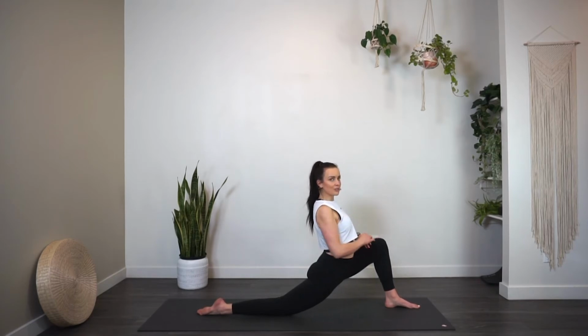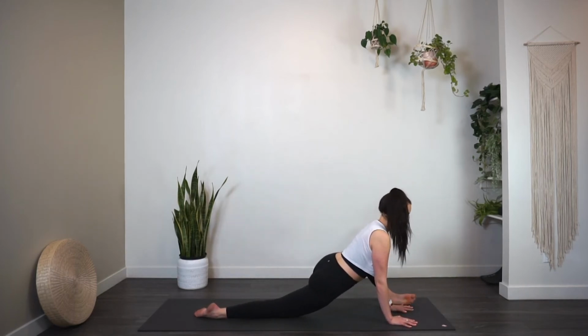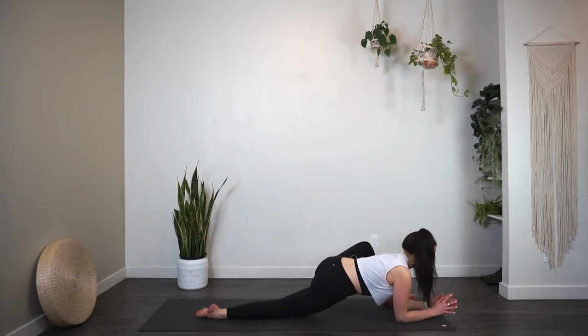From here, we're moving towards lizard, both hands inside of that left foot. Maybe dropping down onto your forearms. Sending your breath towards your hips and your intention.